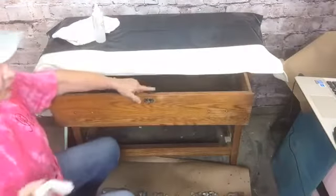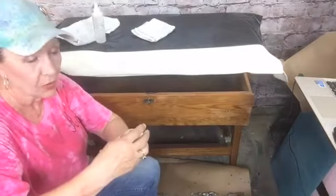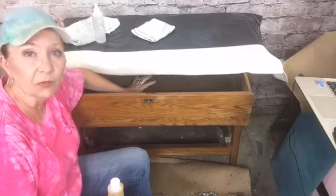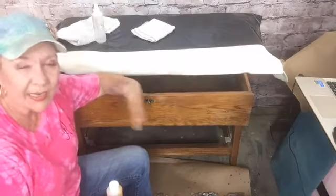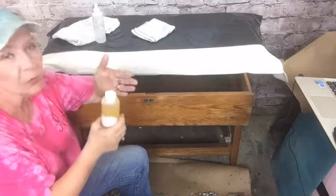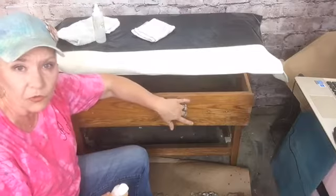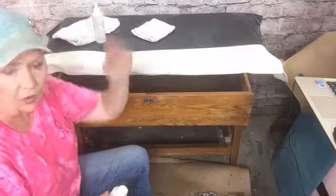Oh, and another thing too, y'all. Miss Lillian just came out with, I believe, 15 more scents of her Fresh Drawers. Oh, y'all, if you have an old piece that you're redoing, or something that's an heirloom piece and it has that musty smell to it, you got to get some of Fresh Drawers. All you do is put it on a rag and wipe it in the drawers, and it just smells heavenly. And you can also use it to polish your furniture with. I like using it in my closet and where my shoes are.